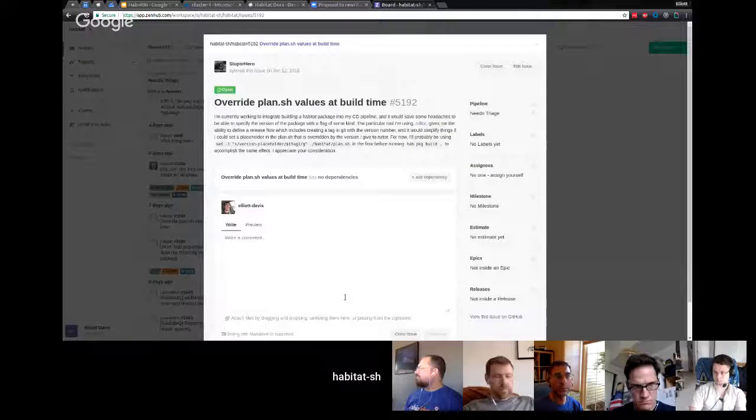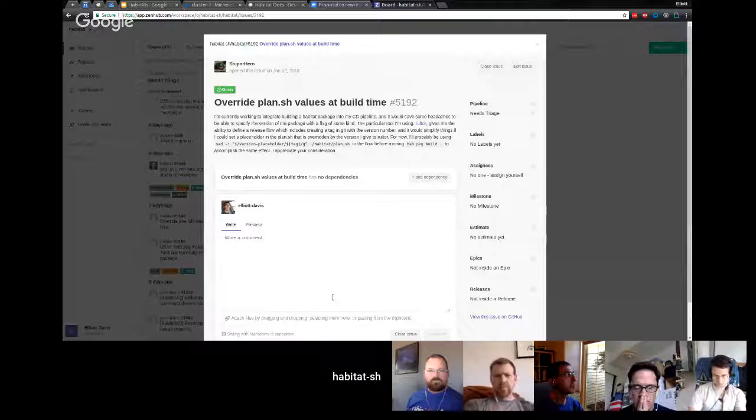Let's see. Override plan.sh values at build time. This looks like it might just need a link to a package update version, because you can do pretty much anything you want in there.